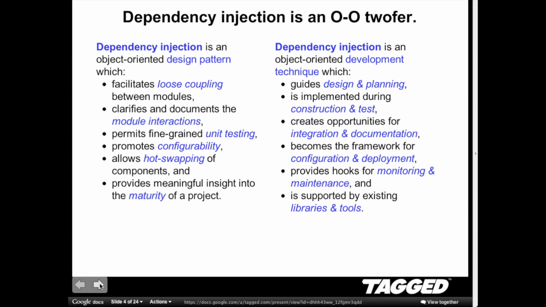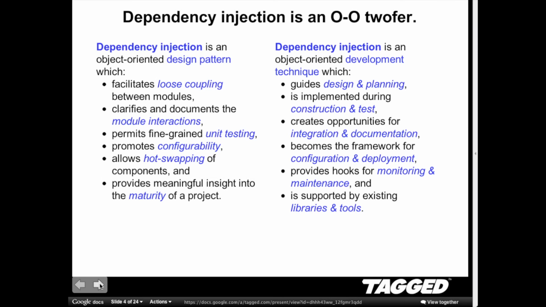On the technique side, it really comes down to you have to design for it to start with. This is not one of these things we can add later. So sort of like multi-threading. We can't just design the whole program and then add multi-threading later. It's going to change the way you do your construction and test phase.